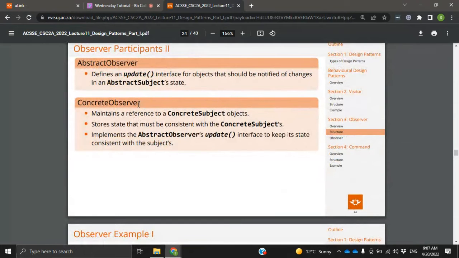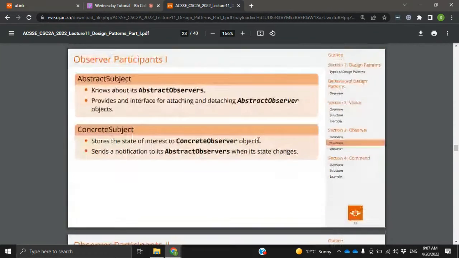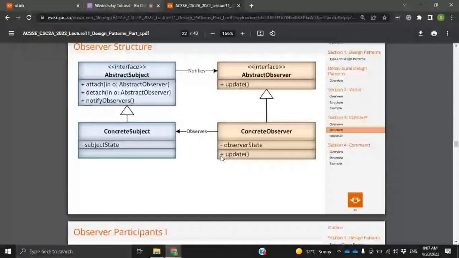Okay, so the concrete observer maintains a reference to a concrete subject, or rather to all its concrete subjects, and then it stores the state that must be consistent with the concrete subject. So for example, an observer will have its own state that will in some manner represent the state that is stored in the concrete subjects, right?